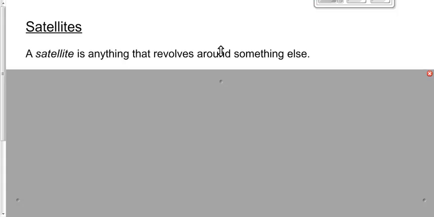All right, let's move forward to our last topic of the unit, called satellites. The reason we're going to talk about satellites for today is because satellites kind of tie together what we've learned this unit. The whole idea of gravity, which we've been talking about for the last little while, and circular motion, which we were talking about for the first portion of the unit. A satellite is anything that revolves around something else. Technically, as I walk around you right now, technically I'm a satellite of you. Although typically when we talk about a satellite, we're talking about something that orbits around something else because of gravity, not because of some force of friction between my feet and the floor.